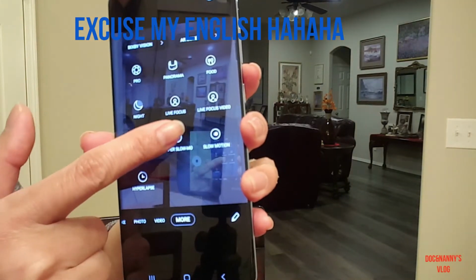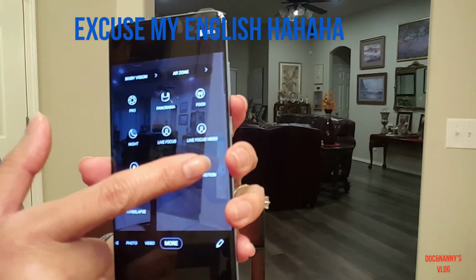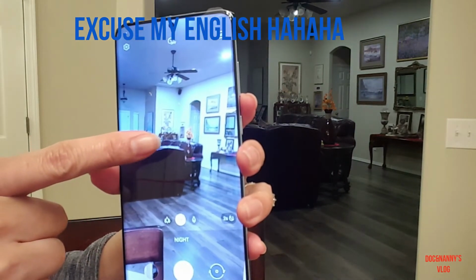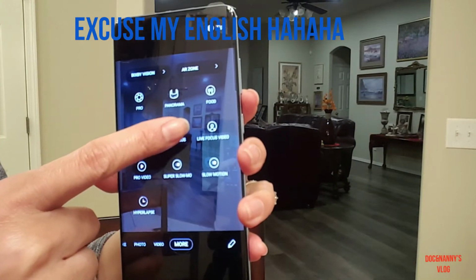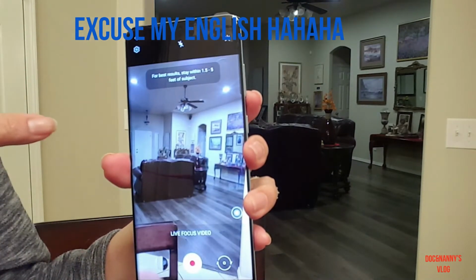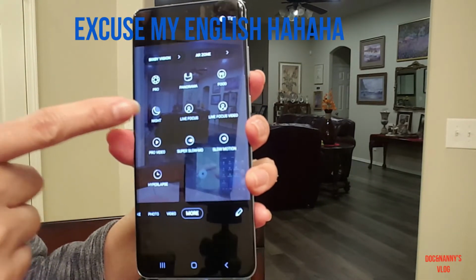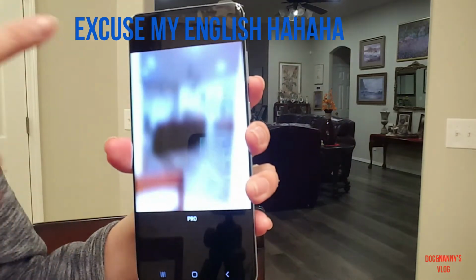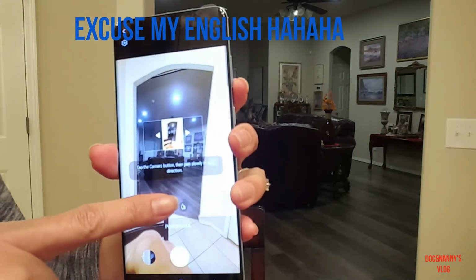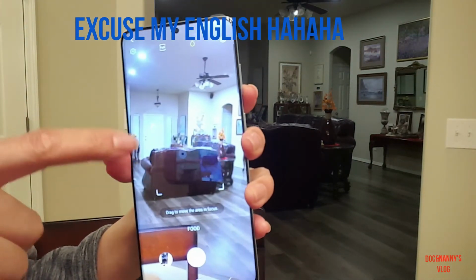There. Slow motion. And they have super slow motion and slow motion. And they have night. There. And they have live focus. Live focus video. I just really go after the camera with this phone. So there's a pro, there's a magic again. We have panorama, there. They have food. There's a little bit different here.